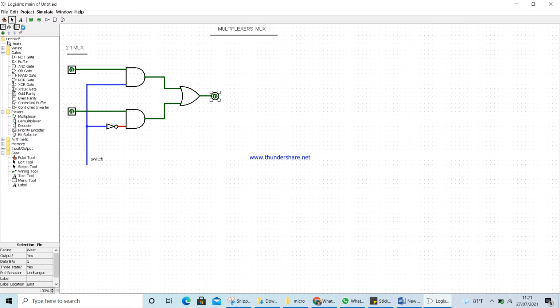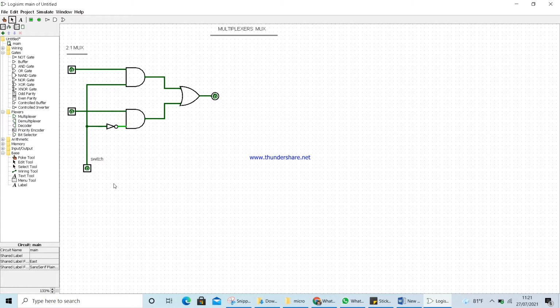Okay, and I need another switch for its S value, and this should be heading towards north. Okay, now my circuit is almost complete.